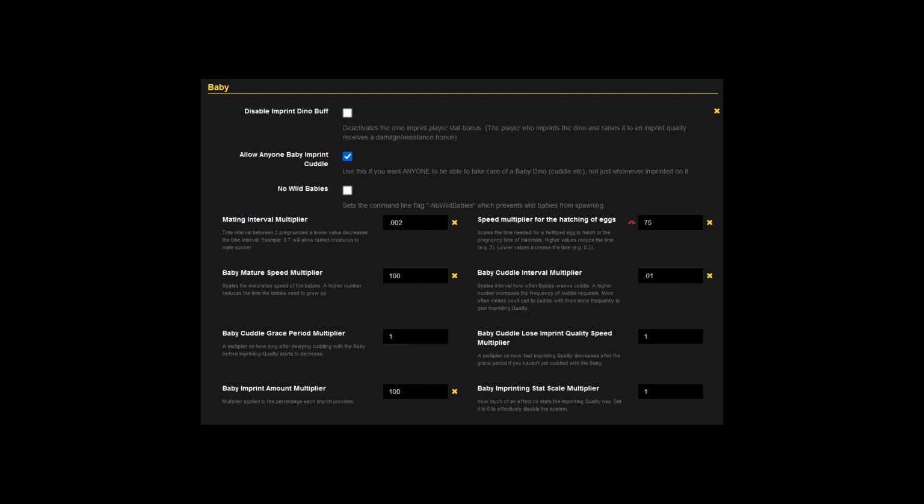Baby mature speed multiplier we turned up to 100, so they would grow up fairly fast, because when we're breeding, we want them to grow up fast so that we can start breeding the next group. Imprint multiplier we turned up to 100. That way we only have to imprint them once and we're done. So these are the stats here that we've been kind of playing with to try and get our sweet spot.